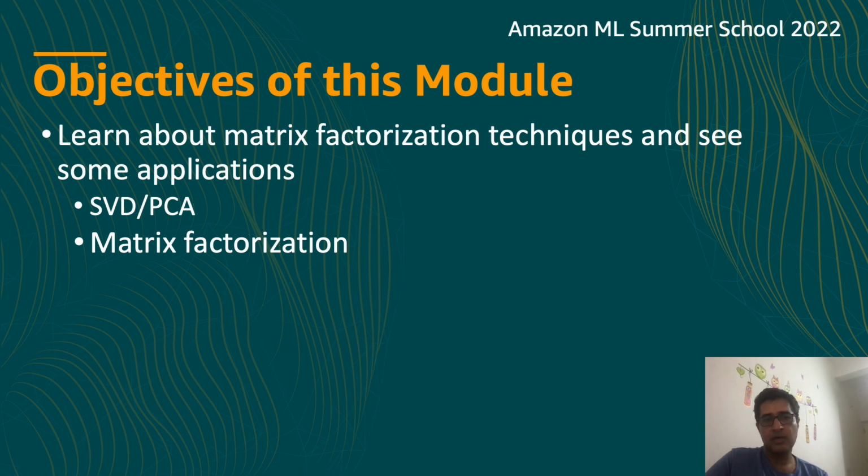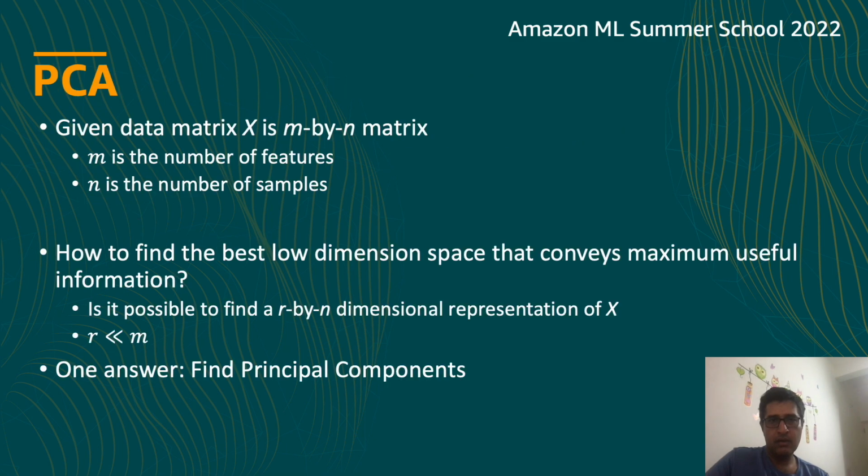Next, we come to principal component analysis. In principal component analysis, you have a data matrix which is m cross n in structure, and you are trying to identify a low dimensional space representation that conveys the maximum information about this matrix. You are asking whether there is a smaller dimension r such that, if I only had that much space to represent my matrix or the information about it, I can still have minimal information loss. I'll also show you examples of what PCA can achieve in terms of compression, image compression, and other interpretable results.